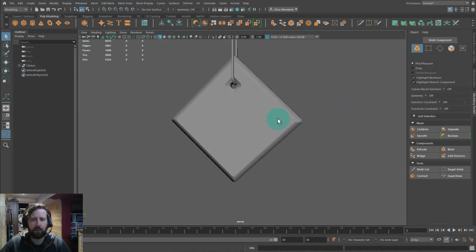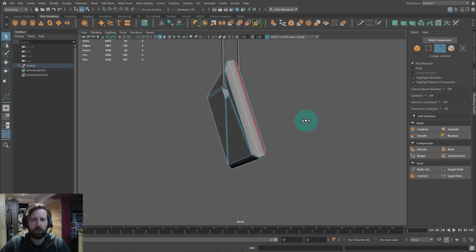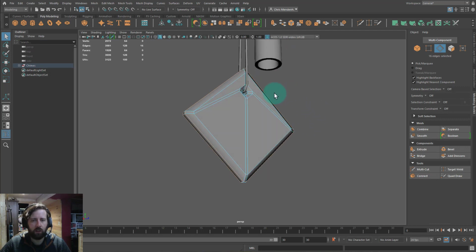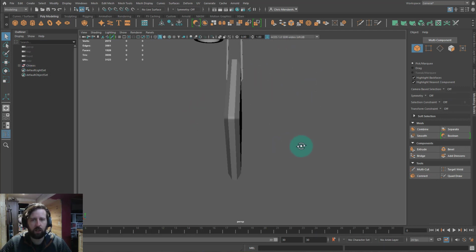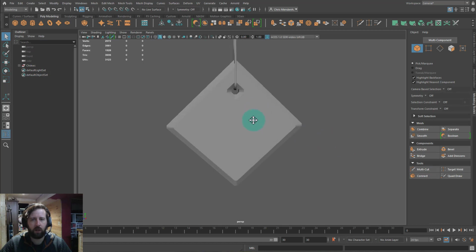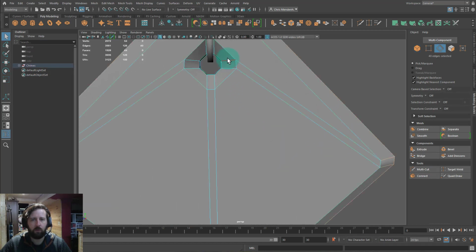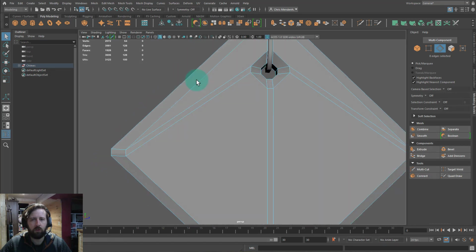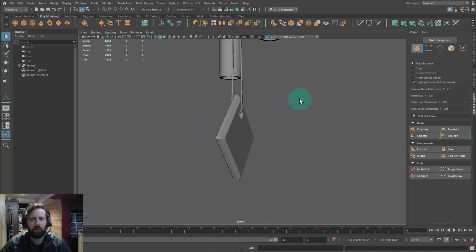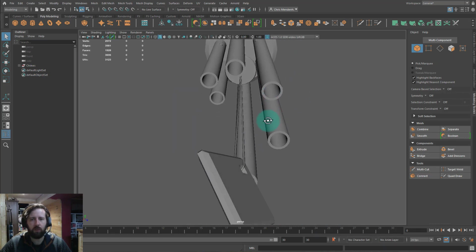So we get something like this. Let's go ahead and select, double click on this edge, hold shift, double click on this edge, hit G to harden that edge too, and yeah, this is what I want, I think. I'm going to select those and these, Mesh Display, Soften Edge. That looks good to me.